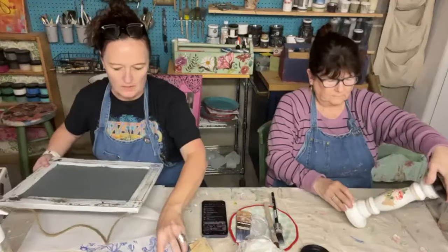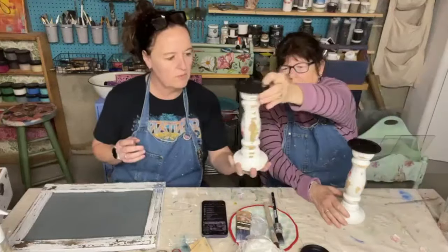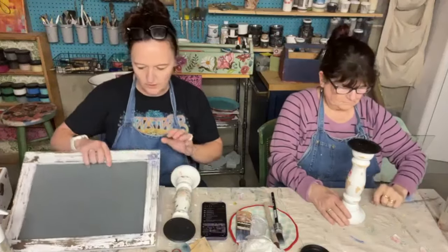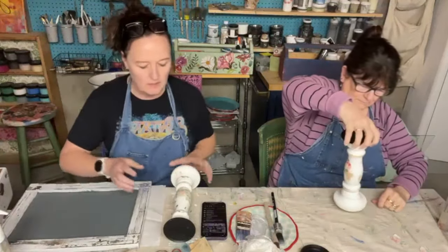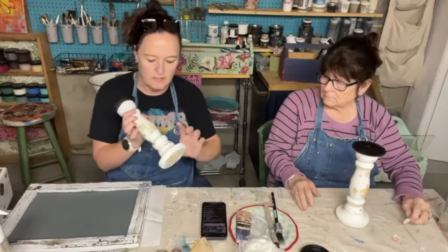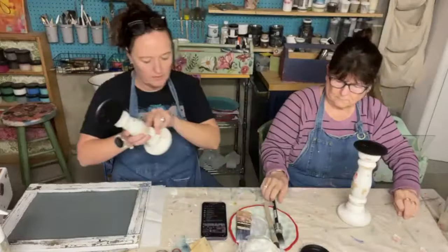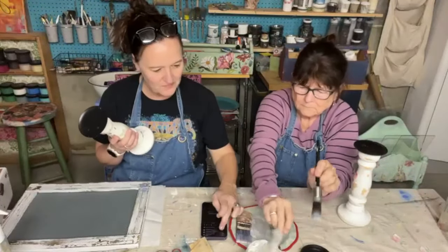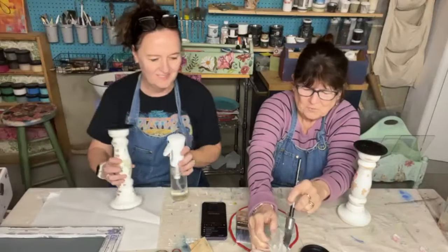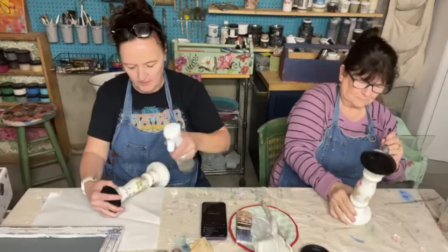This has only been on here about 15 minutes and mom did go ahead and dry it with the heat gun. You can see it needs to be peeled — there's still the little grid line paper on there. What we're going to do is wet it back down with a water spray bottle. We did this once after we put it down, and now we're going to wet it again — don't over-wet it, but just enough that you can start peeling that paper.